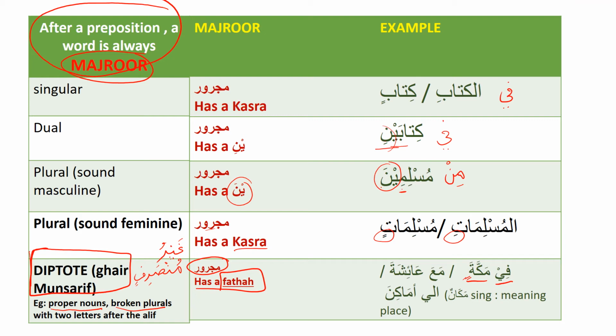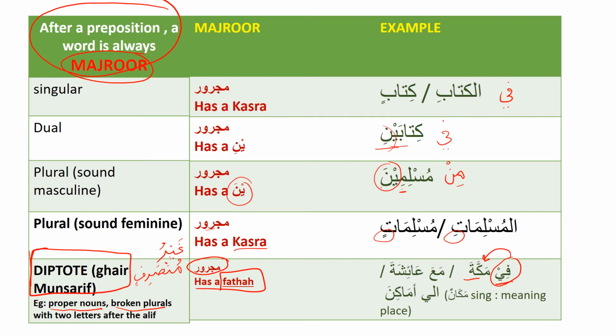That's incorrect, okay? Because I like to think of it like, oh, the kasra is a low haraka. That's why a proper noun like Mecca cannot take the lowly haraka. That's just my theory. I'm not sure what the wisdom behind it is, but that's just the rule. Fi Makkata. And Makkata, even though it has a fatha on it, looks like it's mansoob, but it's actually majroor. Why? Because it has a fi before it. So we know the fi is affecting the word Makkata.